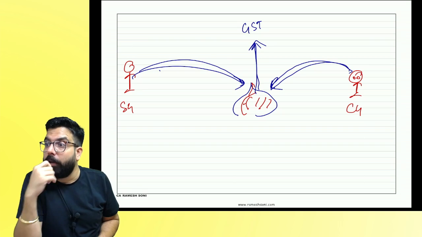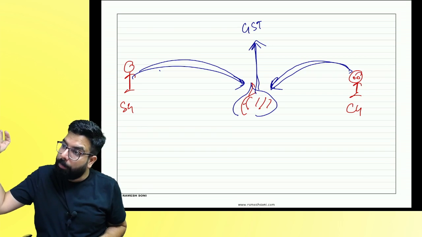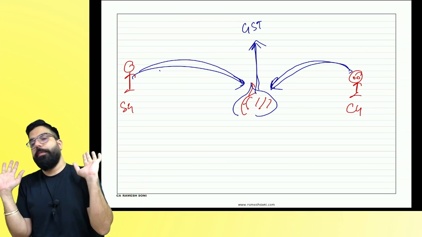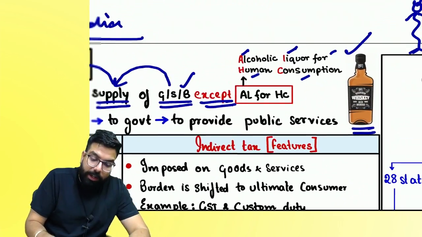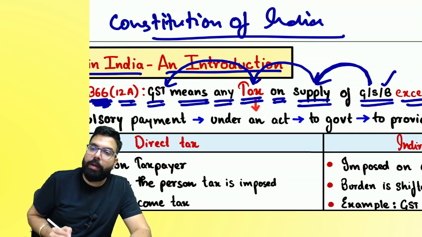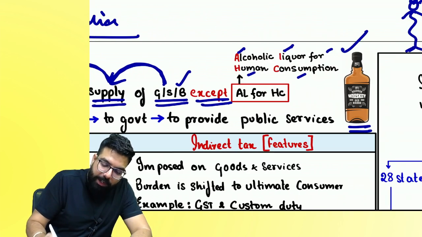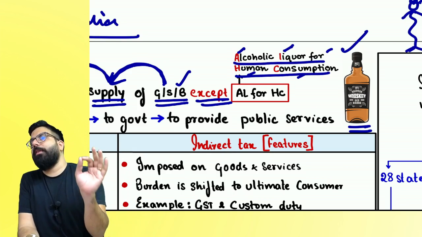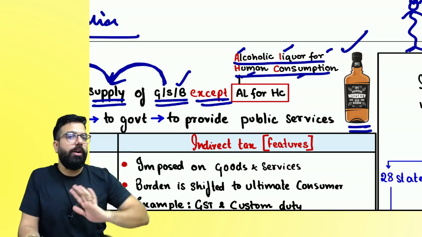Why will GST not come? The state government said, in the Mother Act only you write that happy or sad, a person will drink. I need money and I will not give up my alcohol. Are we clear, everyone? And hence the central government, when it was writing the act in the constitution, went ahead and wrote that goods, services, or both, whenever supplied, will attract tax, but it will not come on alcoholic liquor for human consumption. Are we all 100% clear?